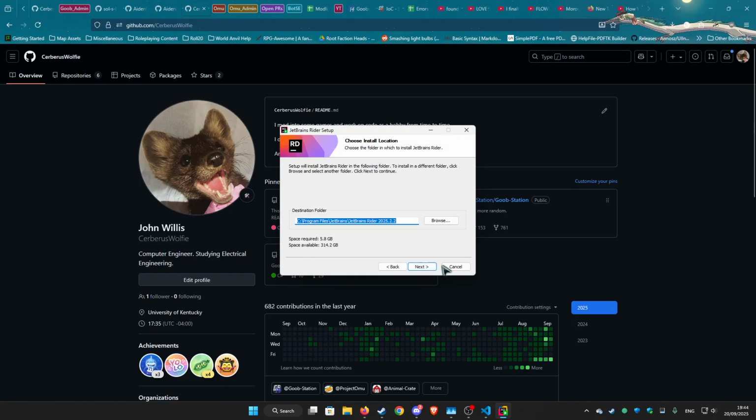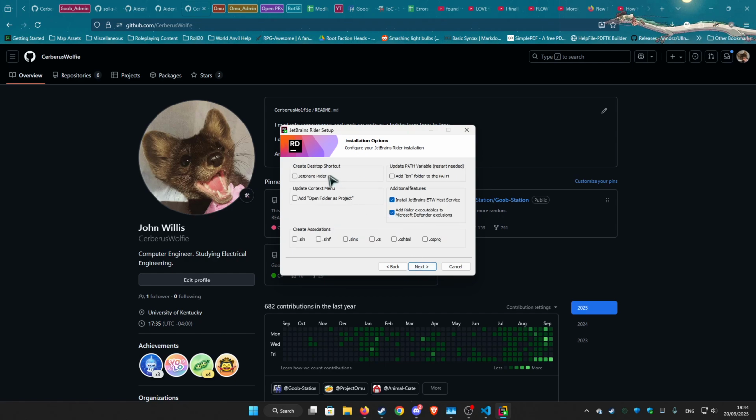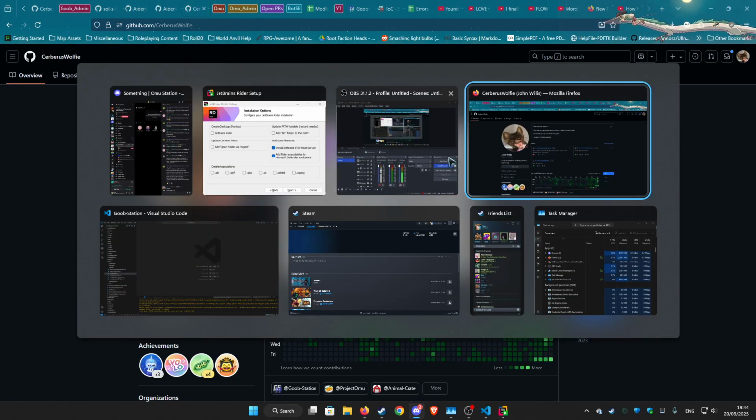I don't have it installed anymore. Yeah, I don't need a bin folder install. I don't need a host service. Yeah, sure. I don't even remember what this is. What is JetBrains ETW service?